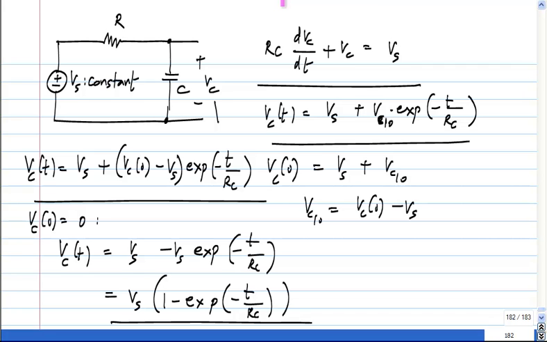Okay. Now, does this solution make sense? If the capacitor were initially discharged, what is the current through the capacitor? If the capacitor is initially 0, what is the current through the capacitor? Vs by R, because all of this voltage Vs drops across the resistor. So, this current has to be equal to Vs by R, and it's that current that charges the capacitor, right? That is the current that is providing charge to the capacitor so that its voltage builds up. Okay. So, what's the rate of increase of the capacitor voltage?